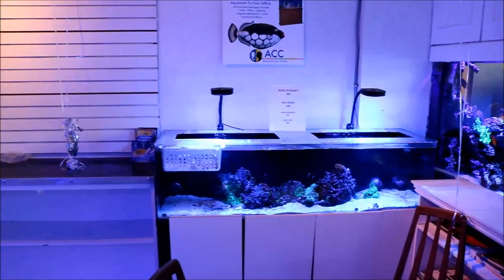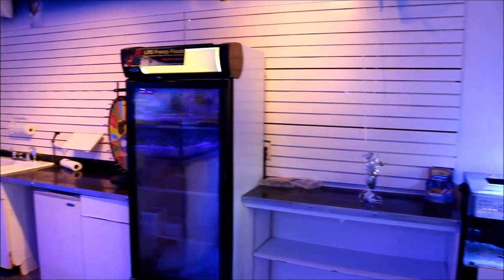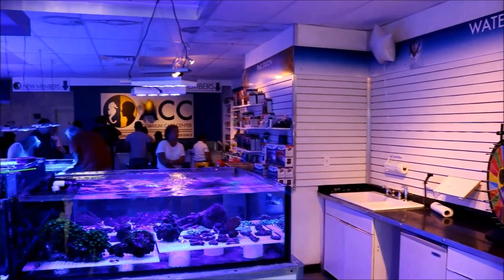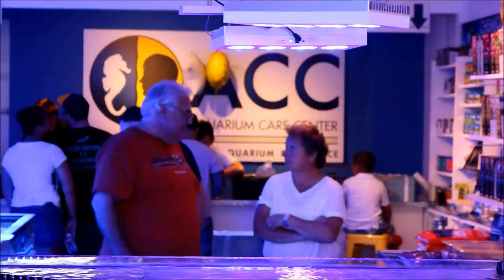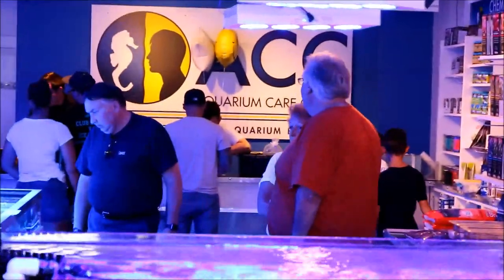That big display tank, I must have stood there for about an hour looking at and just admiring, even to the frag stations and places for a staff to wash up as they frag. Was really great to see. Also, even the way the back register was set up, it was set up out of the way, so this way none of your experience was moving around or sliding around other people bothered by people at the register.